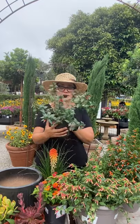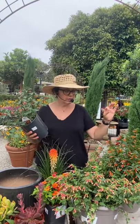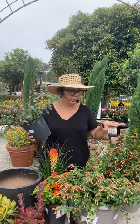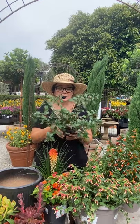This week's plant is the kufia — I have two different kinds here to show you, and there are tons of different kinds of kufia. The hummingbirds really love this one. When we talk about the different kinds of plants that attract hummingbirds, I'm sure you're starting to see a theme: lots of these little tubular flowers. They're a great nectar plant. Hummingbirds are attracted to oranges and reds, but they'll come to any color. They kind of bounce from plant to plant on almost a little set rhythm through the day, waiting for each one to fill back up with nectar. The kufia plant is really a great one for them.